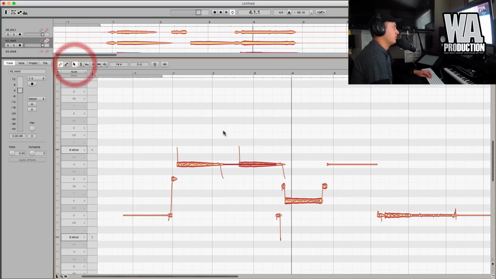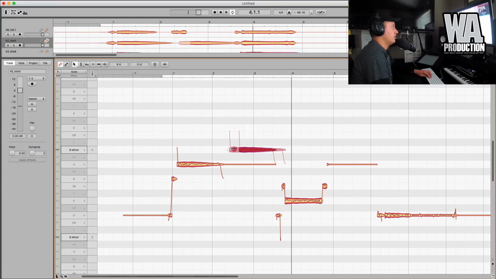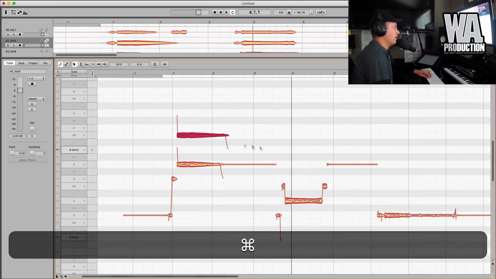Oops. All right, it's not letting me select it. There we go. Move it over here. So I'm going to do an A major chord, because that's what's in this key. Do one more of those.